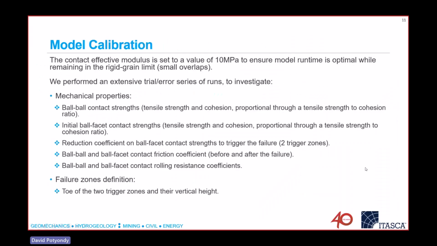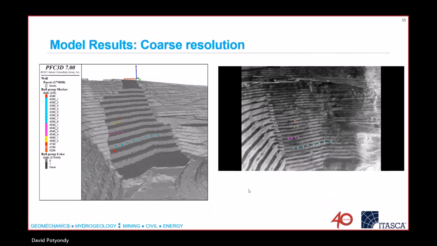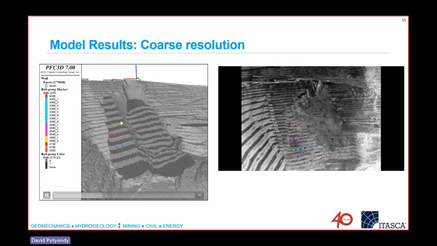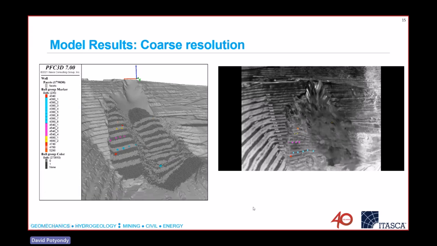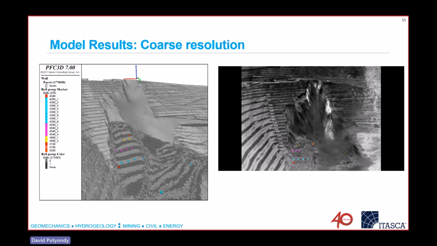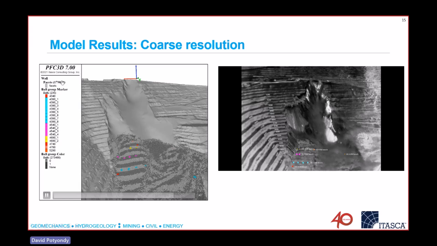And I want to show that somewhere here. And so there's the real slide. It starts on the right, and then it eventually works its way to mobilize this. And there's the PFC 3D thing. Again, these are spheres with rolling resistance. This had, oh, that's the facets. I don't know how many balls were in this model. Oh, there we go. 273,000 spheres were in this model. I don't know how long it took to run, probably overnight.